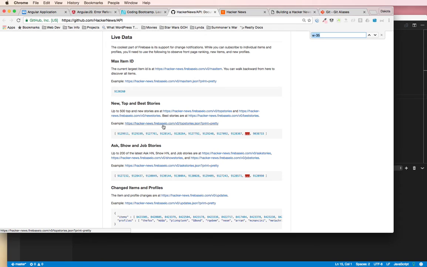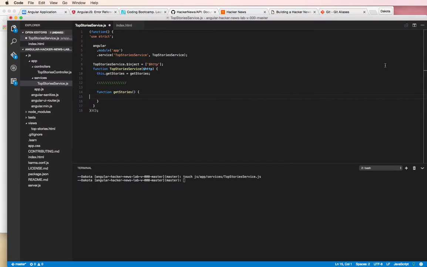So this is the endpoint that we want to hit. Again, you can follow along on the blog, all there at becomingaprogrammer.com. Within this function, we're going to return an HTTP GET call to the Hacker News firebaseio.com, version 0, and then topstories, and make sure we add .json.